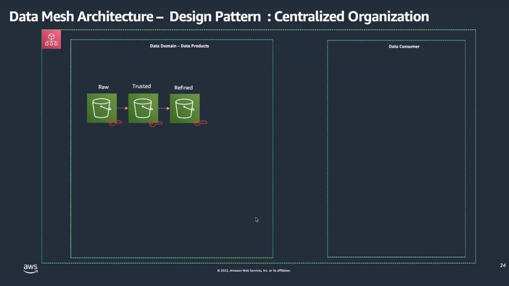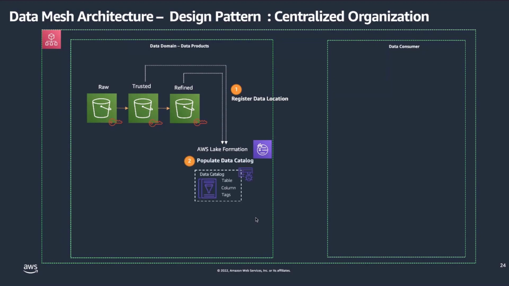If you take one organizational unit, let's break it down into two simple components. One is products, and another is consumers. From a product standpoint, domain owners would take the data that has been ingested from their source system into the data environment. The first step is to register the data locations and then populate the metadata prescriptive to the data products that they think are valuable for their organizations, which means they could update the database, table, columns, attributes, and tags around those data sets coming in from their source systems. Using those data catalogs, they could still run their own transformation, enrichment, and curation, which constantly updates the metadata information in our service called Lake Formation.